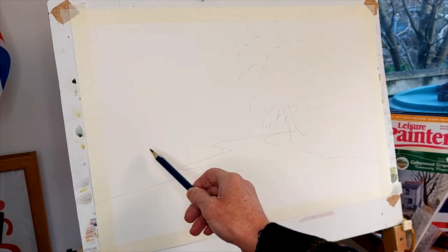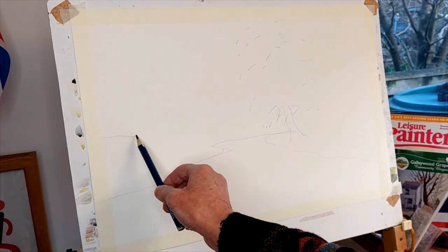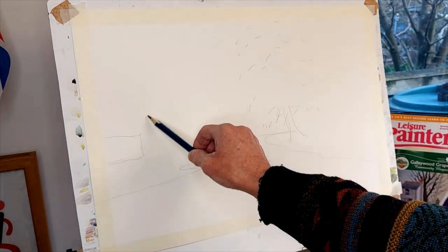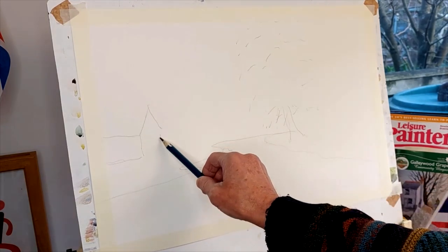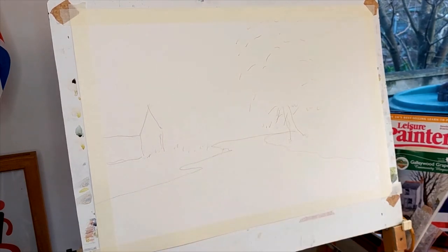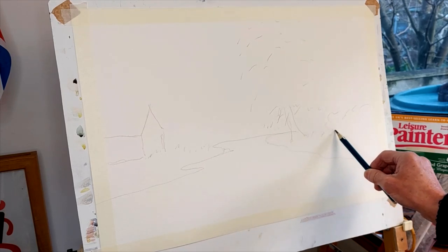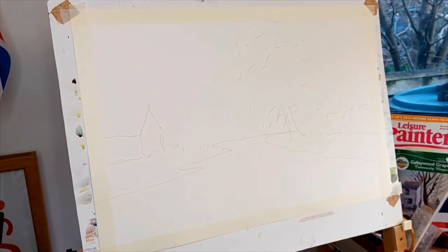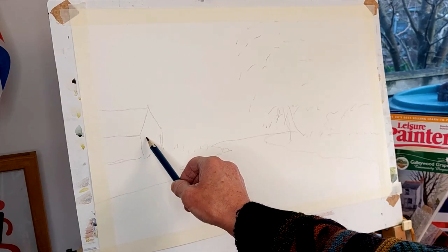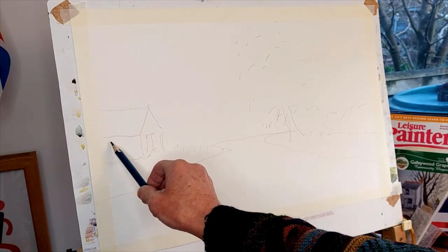Then here we're going to have, just coming in this picture, a small building with a red tile roofing like that. There we are, and it's sitting on the edge of this river. And then here we're going to have some hedging that runs up to the tree, really. It's going to be quite an old building. It's going to have a door there. It's going to have a window there.